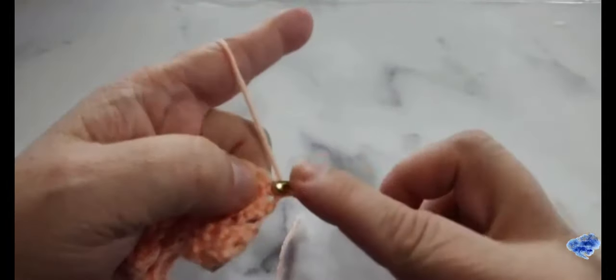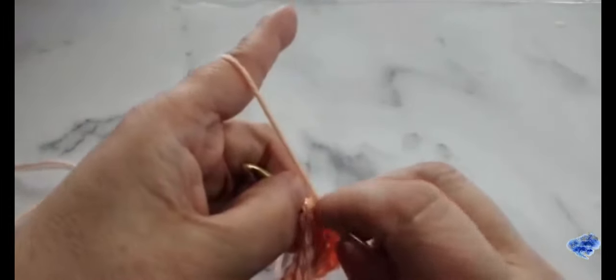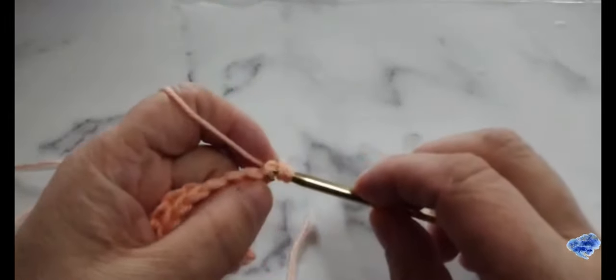For half double crochet, I'm going to yarn over and insert my hook here, exactly as you do for a usual single crochet. If I wanted a half double crochet back loop, now you know it, you will go only in the last one. This is just a simple, usual, basic half double crochet. Okay, let's do that together now.